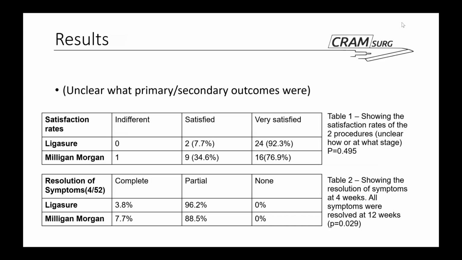We're not sure at what stage in the aftermath of the procedure this was done, because when we go on to the next table showing the resolution of symptoms, looking at complete and partial resolution, there was a slightly higher level of complete resolution of symptoms at 4 weeks for the Milligan Morgan, but then, as the data suggested, at 12 weeks there was 100% complete resolution in both groups.